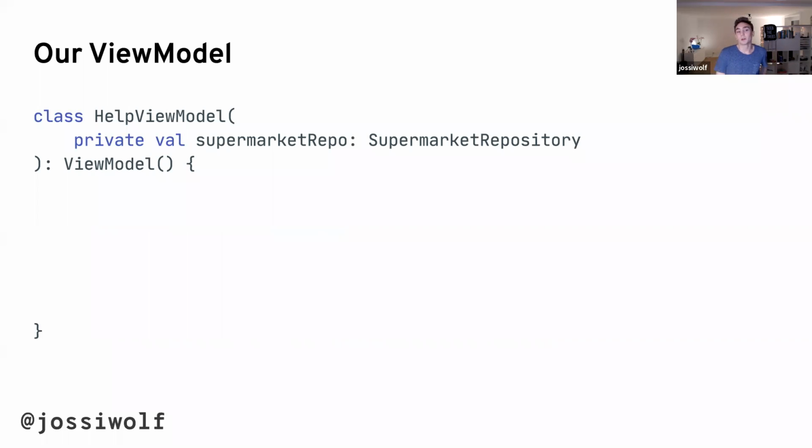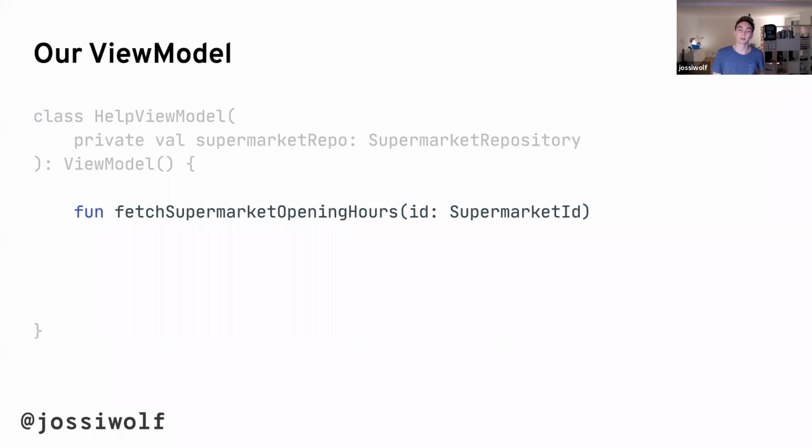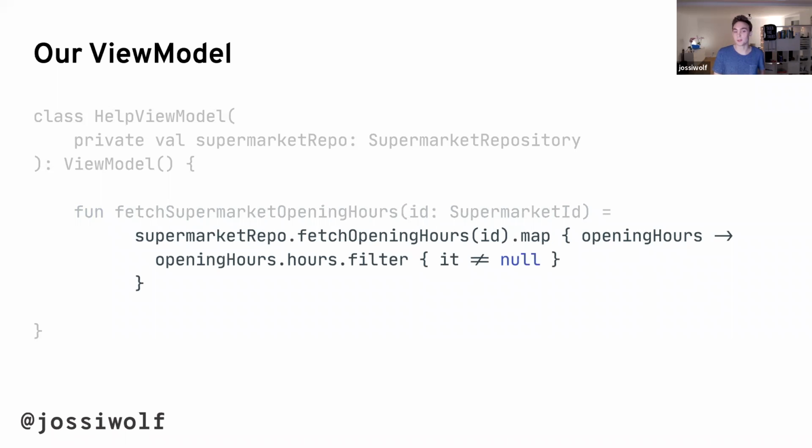And then we would have a view model, and the view model would have another function which we could call from the UI layer, and in there we would use that other function we had, returning the LiveData, right? And maybe run some data transformations to make sure we filter out null values because we didn't need them for this exact use case. So looks great, right?